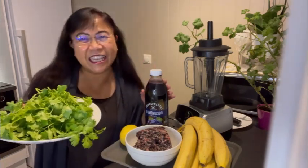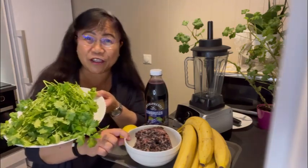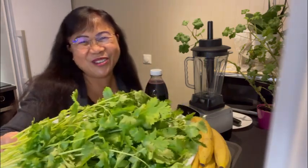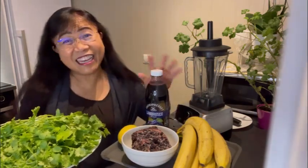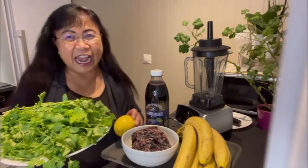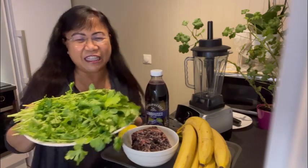Today I am making a blueberry, this is a frozen blueberry cilantro smoothie with the banana and the grape juice. This is a pure grape juice to give the sweetness of my smoothie, and I have the lemon to twist the sweetness as well of my smoothie.